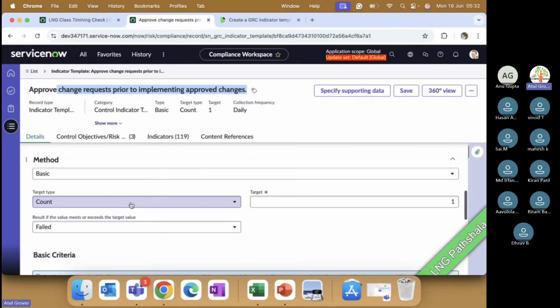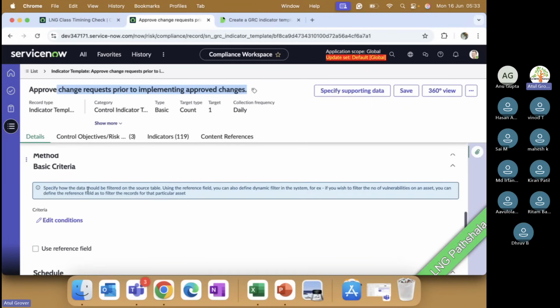Basic needs count, and it says if any change count is 1, target is fail. Means if any change gets approved after the implementation, it is considered a fail. So in this case, if the system is doing pass, that is problematic. Fail is the right answer here.